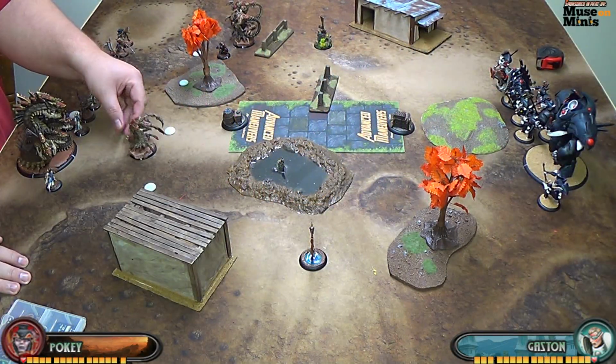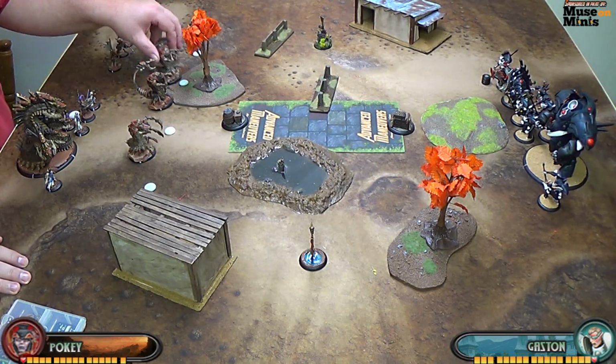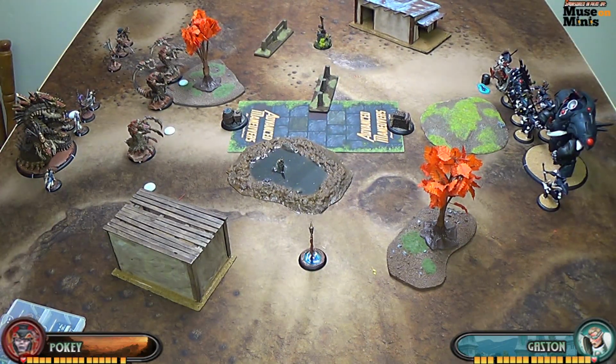For my AD, I was keeping the same thought process, which was keep the bugs right in front, and then I was going to use the Master Tormentor as kind of a flanking unit to go around the edge of the building.